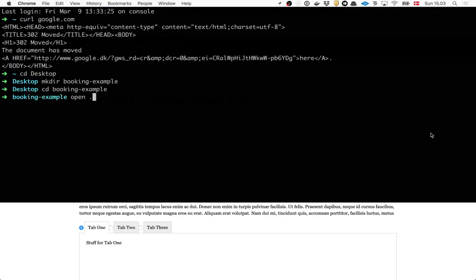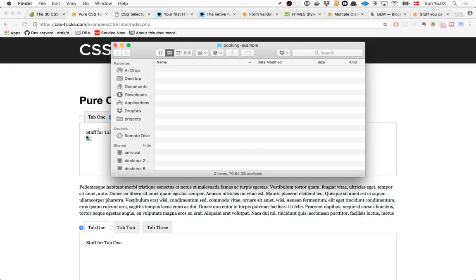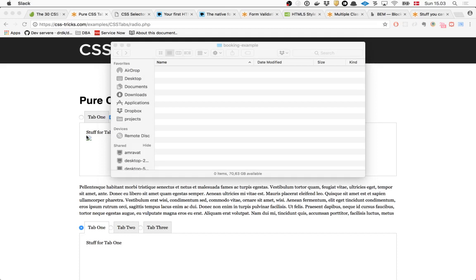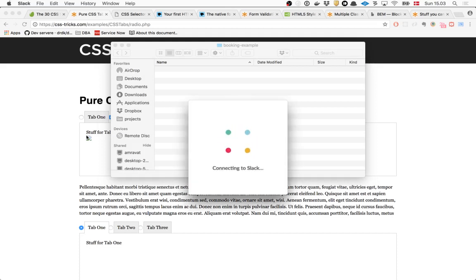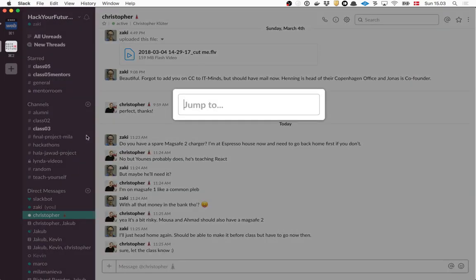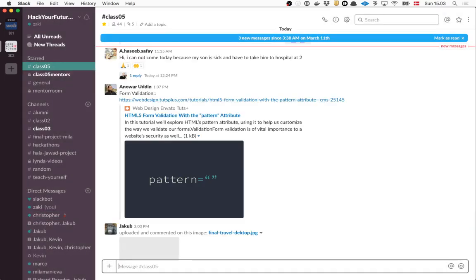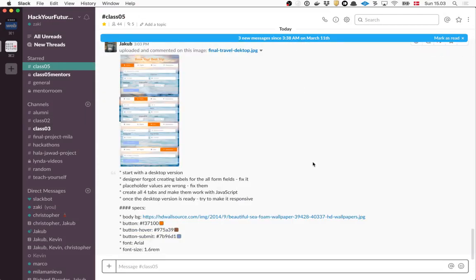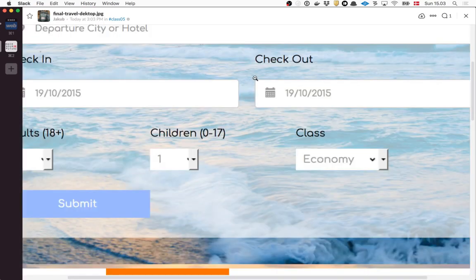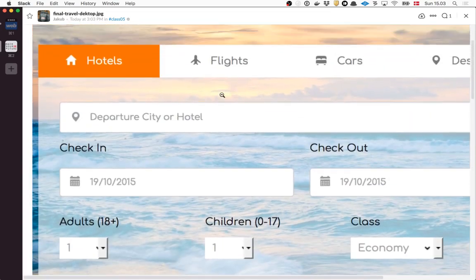If we go to Slack, you'll see what I created for you, and I know that I like creating stuff that you'll spend a lot of time on. That gives me a warm feeling in my heart. So the basic idea is that this is the plan for you for today, for the end of the day. This is a classic booking kind of UI. Can we zoom in? That is too much, then we can go back.